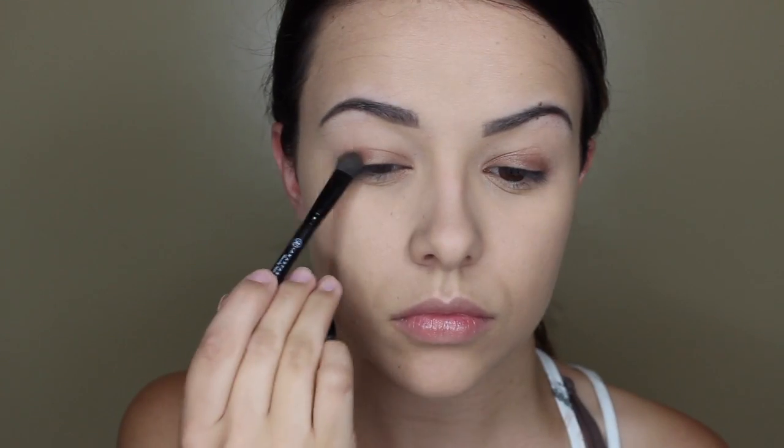Now once you're done packing on this color, we're going to take this same brush, or you can grab another brush if you'd like, and I'm just going to blend this into the crease just slightly, just to kind of buff it out a little bit, get rid of all the harsh lines. And I kind of like the way it looks when this color is mixed with the black that we're going to be going in with.